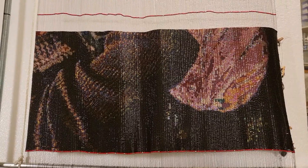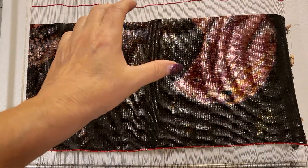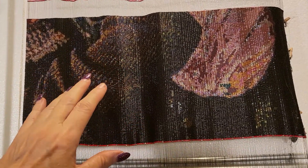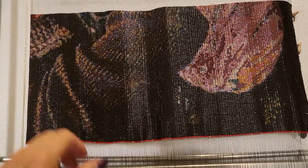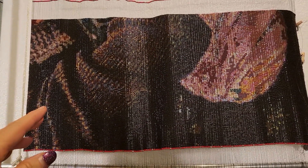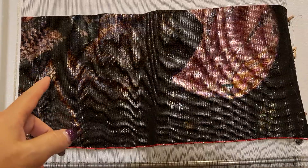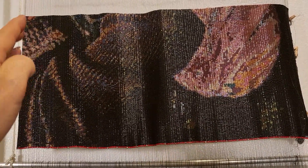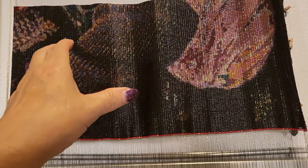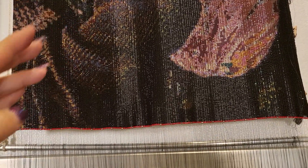This is coming along splendidly. I love the detail in this one. This is the subject's arm, and this is like a ribbed sweater that's kind of wrenched up, as you do with your sweater if it's a little too warm. I can see both the wrinkles — the lighter colors are showing the peak of the little mountain, and the darker colors show the valley — and you can see the ribbing coming through.